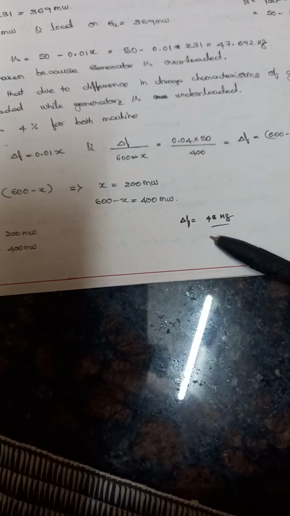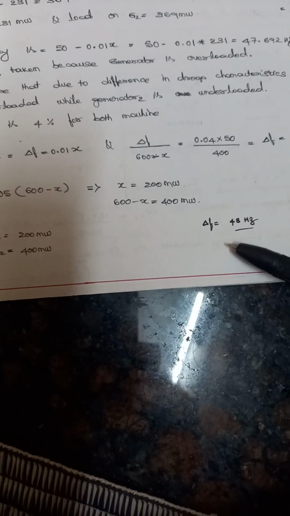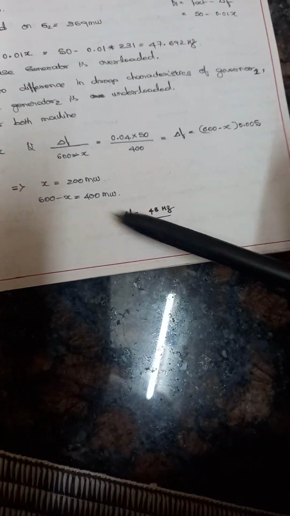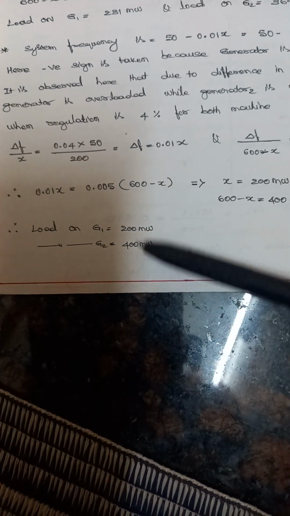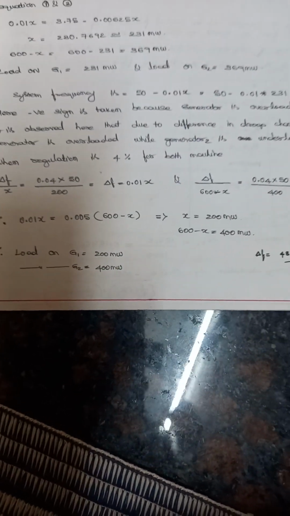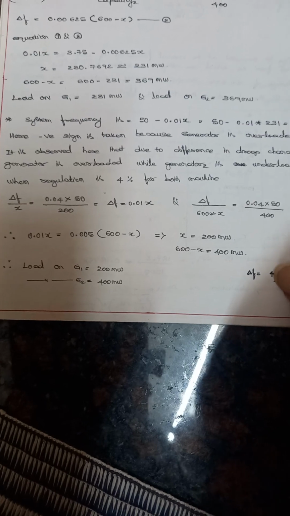Now with respect to the rated values, this will be exactly the same in any case. Find out the required frequency levels, in terms of 48 hertz. Check it out properly. So load on generator 1, load on generator 2 for this case. This is the case we are expected to work out as part of the system, to find the required frequency levels.